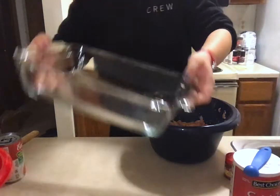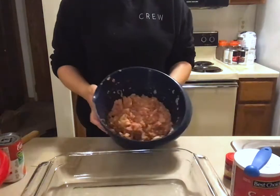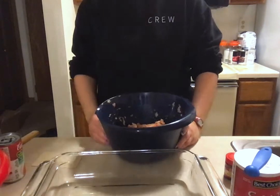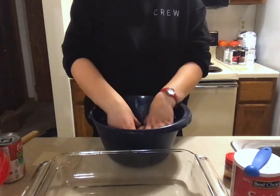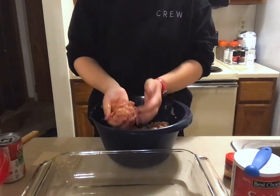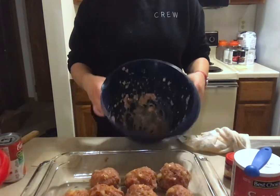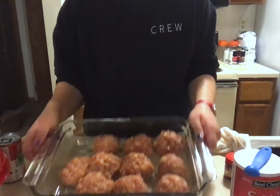All right, a glass 9x13. And I don't know how many this is gonna make. I think if I make medium-sized balls, I could easily fill up this pan. So, just gonna go for it. Oh, that is a feeling. These are very goopy. We have now emptied the bowl, and we have our meatballs of varying sizes and shapes.